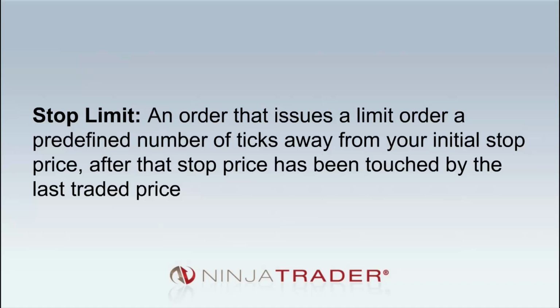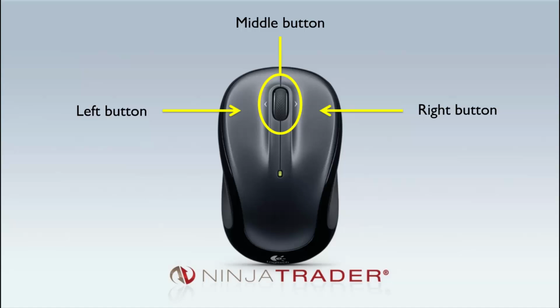So let's move on to the SuperDOM and how exactly to place trades using the SuperDOM. Before we move on to that, just one more note. In order to place a lot of different trade types using the SuperDOM, you will need a middle mouse button, which is displayed here on this image. The middle button is technically your mouse wheel, but if you click down on the wheel, on the grand majority of mice that have wheels, it is a button. So you will need one of those in order to place a few different types of trades using the SuperDOM, especially limit orders.